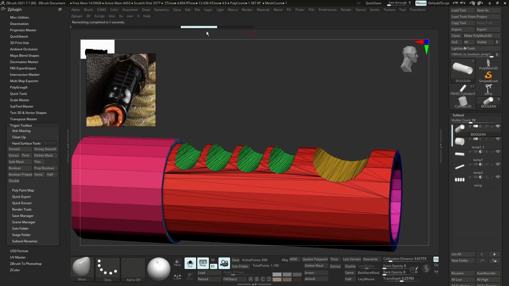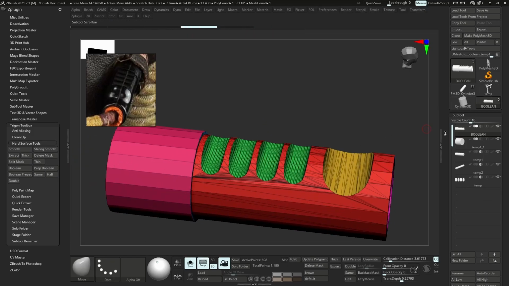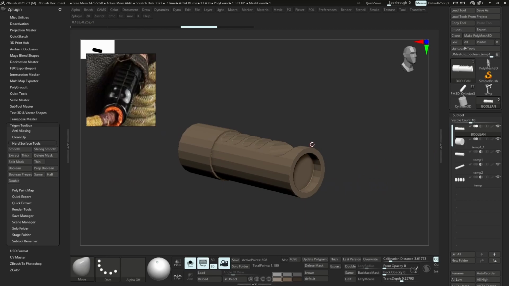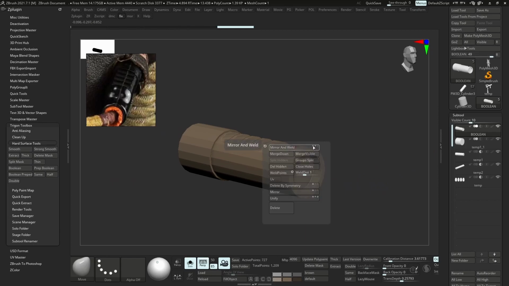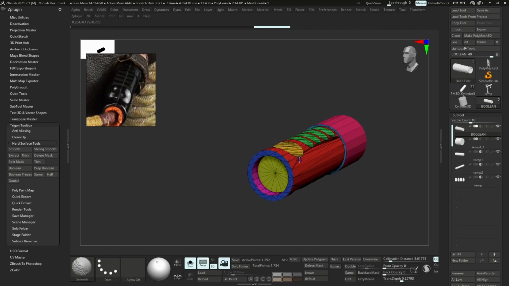It goes one step back so we don't have to remesh. So now that we have this, let's do a mirror on weld. So like that.